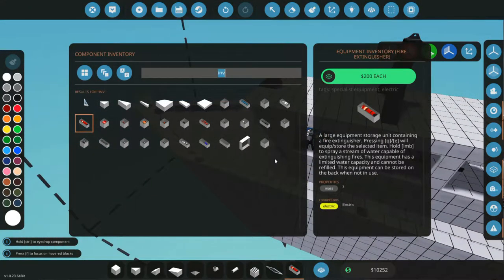So we're going to need welding torches, a hose, flashlight, flare gun. Man, there's a lot of stuff. Holy crap. Cables. Compass.